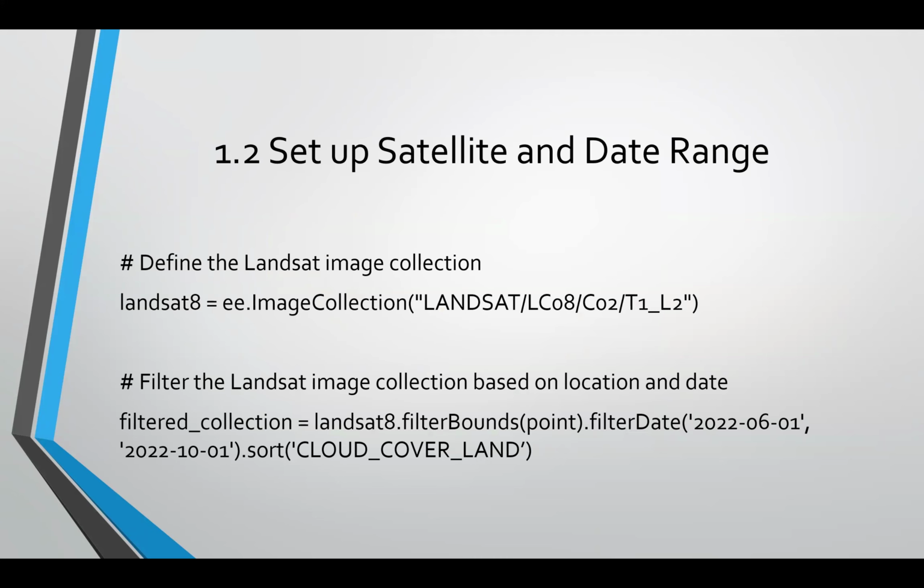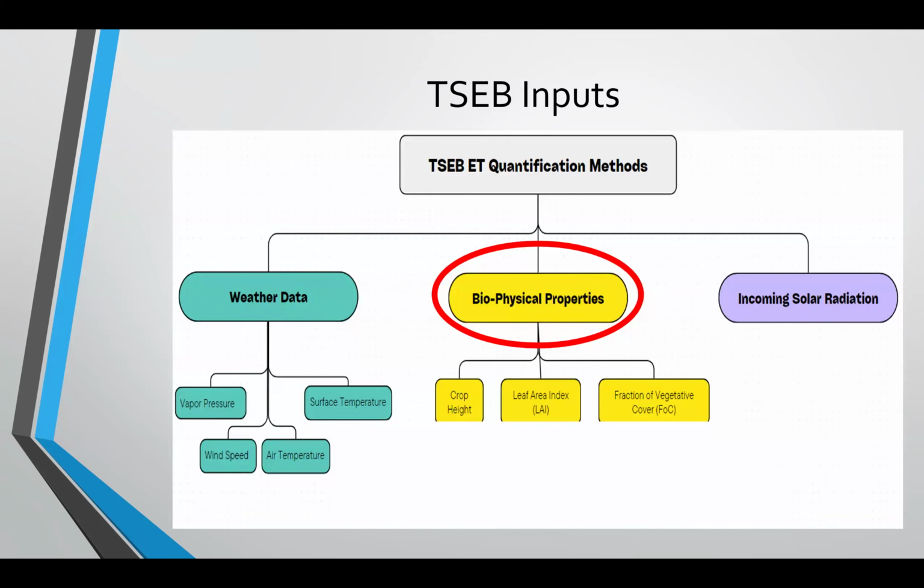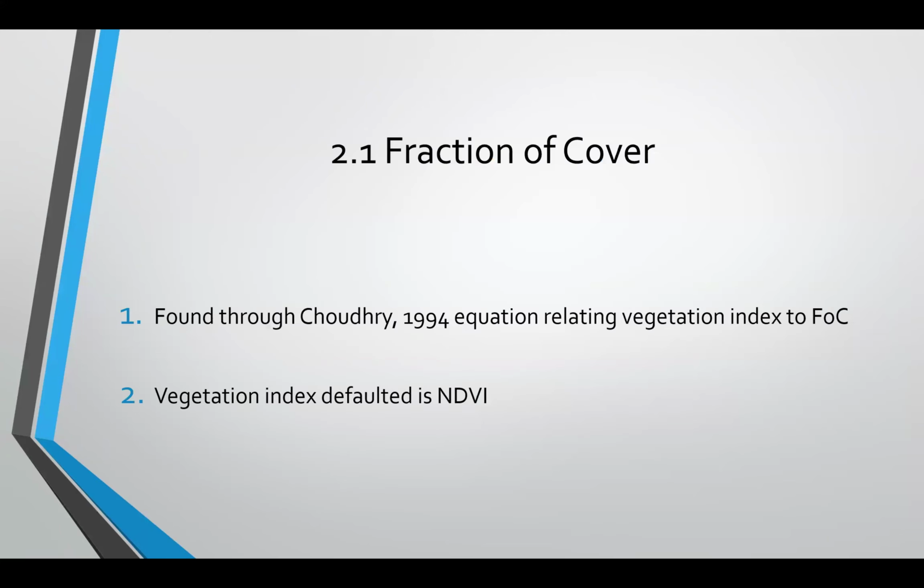So next in the code, I set up gathering all my data from the Landsat, and I filtered out cloudy days. I wanted to show this because this is where you can change the bounds of what data you want to collect. And then moving on to the biophysicals, now that we've collected all our data.